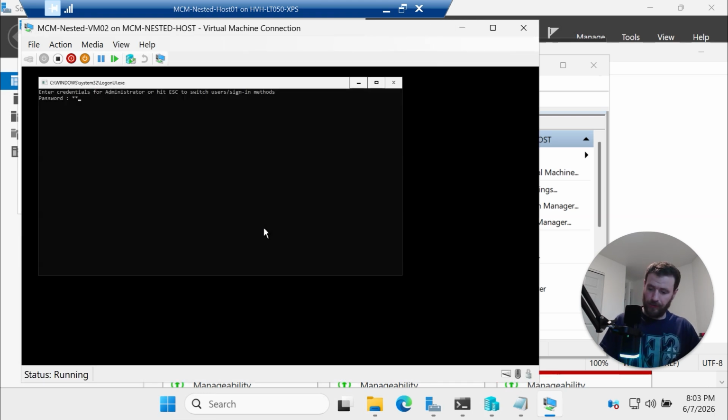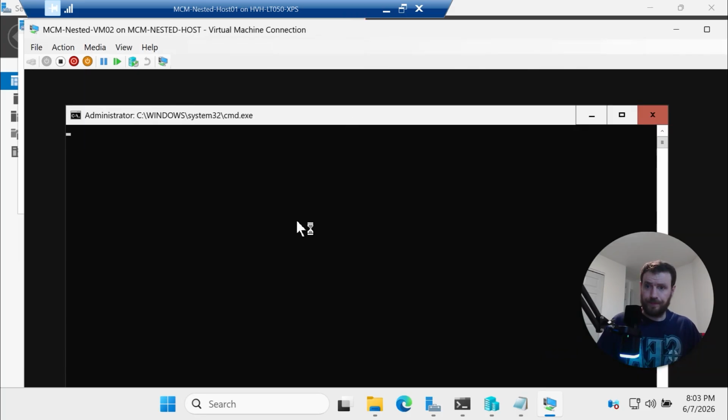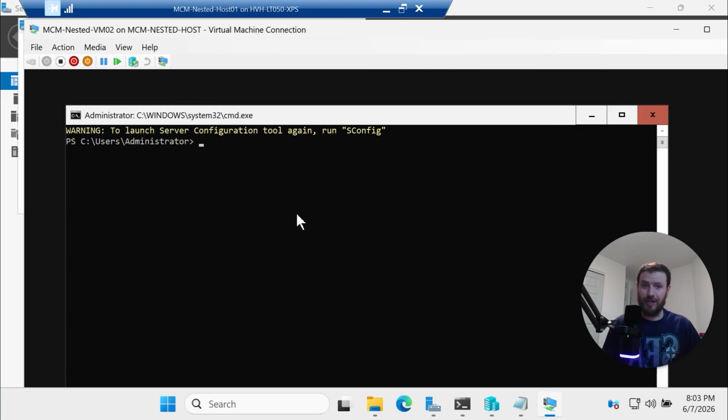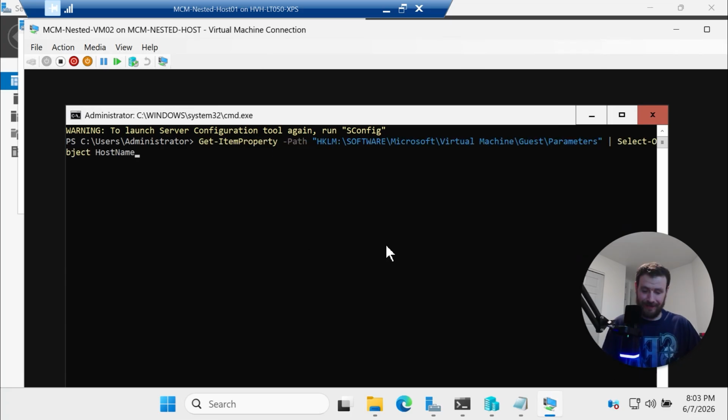It was on by default on the Hyper-V host, but the nested one was not. So that's a good one for the curriculum. It talks about where to turn on enhanced session, and I did it in Hyper-V settings.